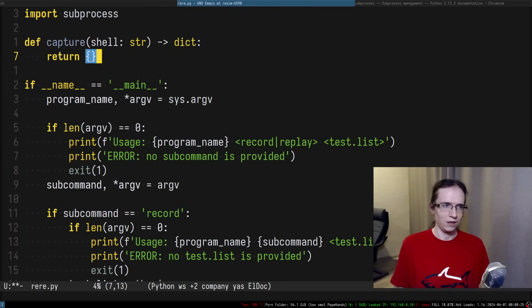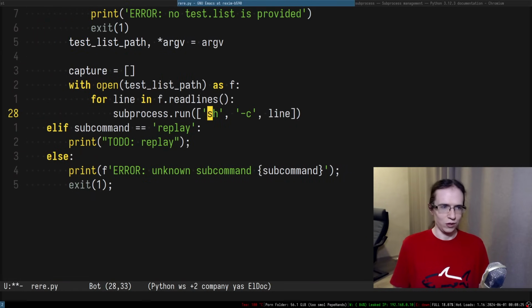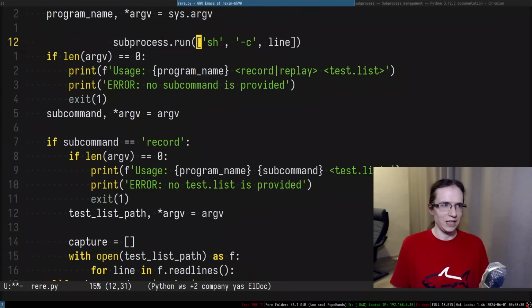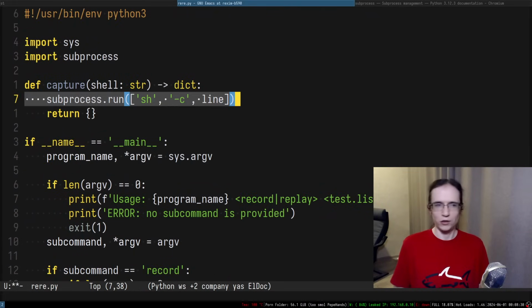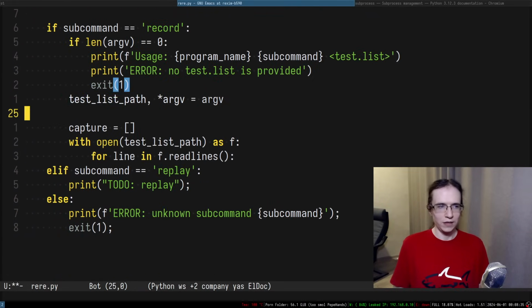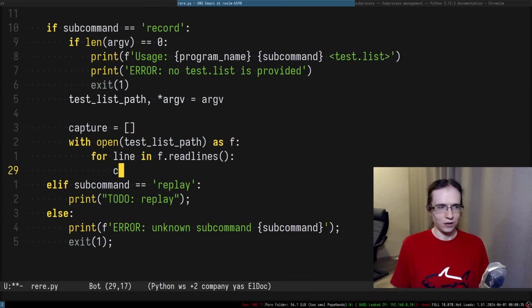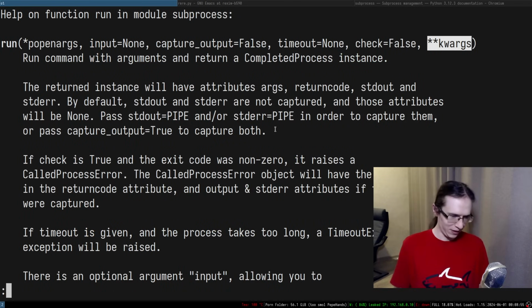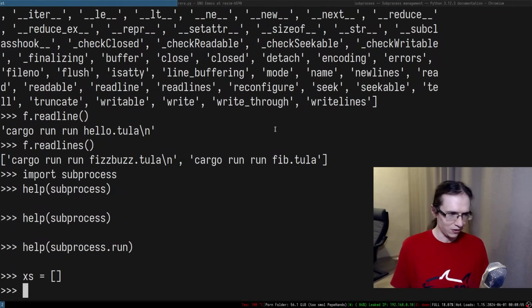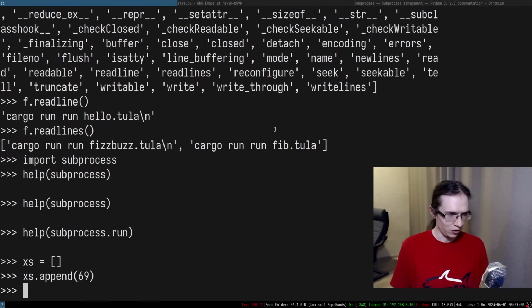Maybe I can. Right. So in the way we're going to be doing that, this subprocess thingy is going to be basically part of that, part of the capture. And what we're saying in here is, okay, capture, let's call it snapshots, capture line. So this thing is basically shell. Capture shell. So how do you append things in Python? If I have access, can I do append 69?